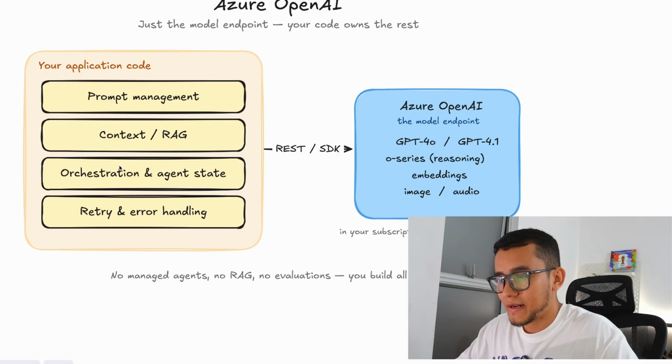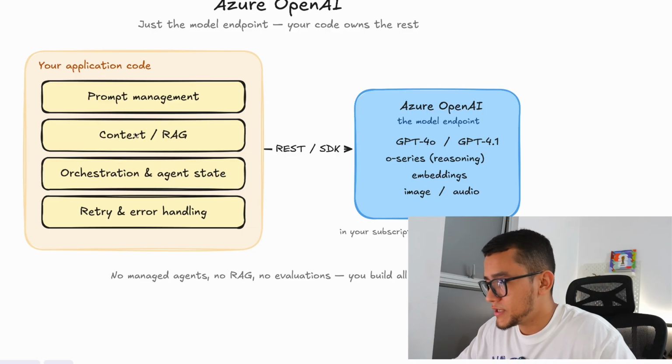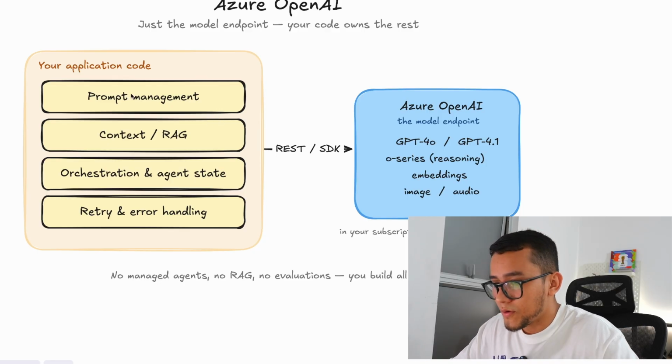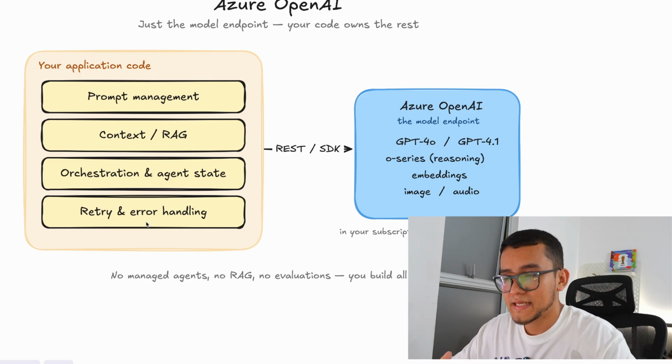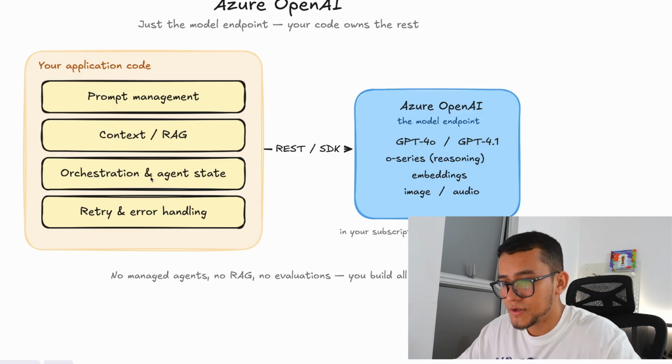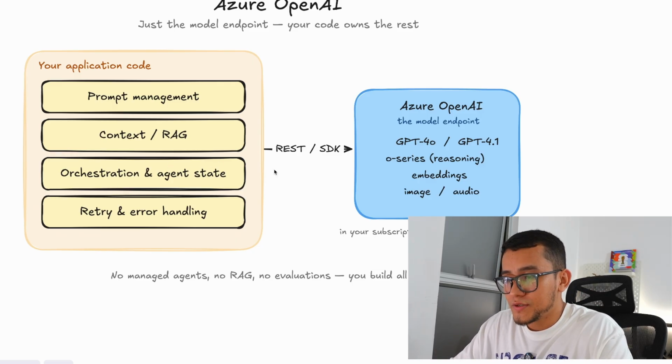If you're building a product that integrates directly into your application stack and the AI behavior is entirely managed by your application code, then the Azure OpenAI standalone service makes sense. You are calling the API, you're building your own prompt management, your own context, your own retry logic. You control everything basically. And it's also the right call if you have an existing application that already has its own orchestration layer. One important note on the positioning right now about this service.